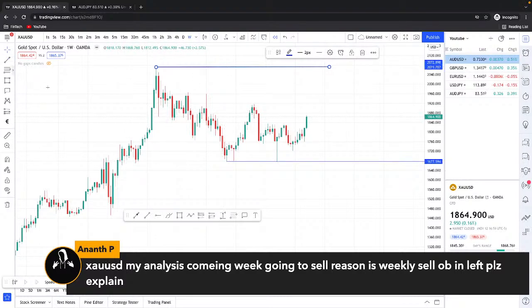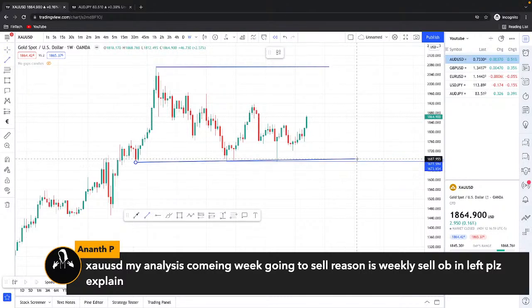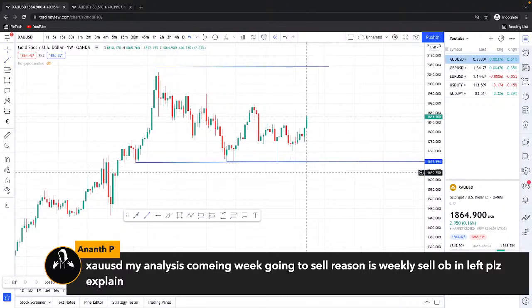We are stuck in this range, and everything that happens weekly within this is a minor structure. So to trade minor structure, you're probably looking like this. So this break and this break, this is not a major break. So where is this break, right? So we do not have this. This is the low, it's not got broken.